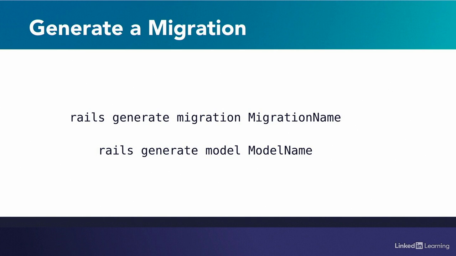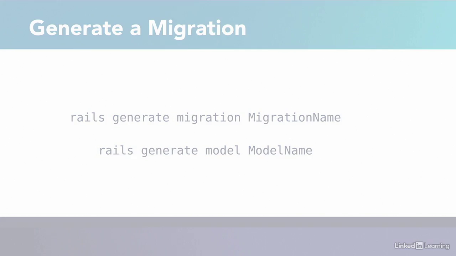There's another more special purpose case, which we're also going to use very often, which is to generate models. We know that our database and our models are going to be tied closely together, so you can also use rails generate model and then the name of the model that you want to create. So if your goal is to create a new model and a corresponding table in the database, you want to use rails generate model. If you're going to be modifying an existing table or doing other changes, you're going to want the general purpose migration.